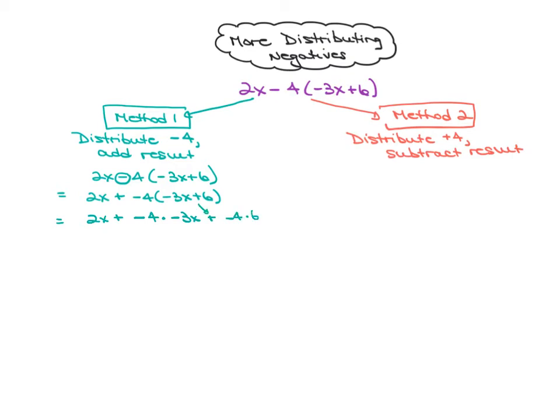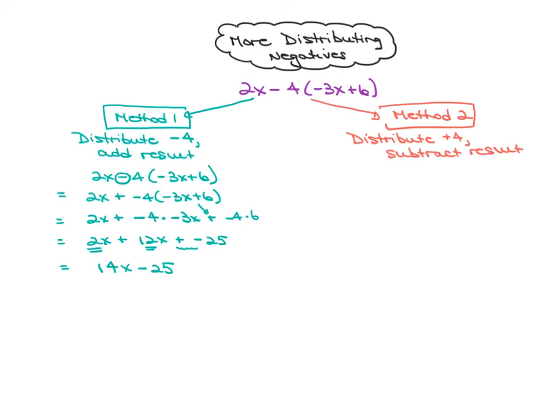Notice again, this operation just comes down. Let's do our arithmetic. 2x plus negative 4 times negative 3x would be a positive 12x. Negative 4 times 6 is a negative 24. Last step, let's combine those like terms and also handle these double signs. So we have 14x minus 25 when we simplify this. So this method again, we rewrote subtraction as addition of the opposite, and then we're distributing the multiplication of that negative number to each of the terms.